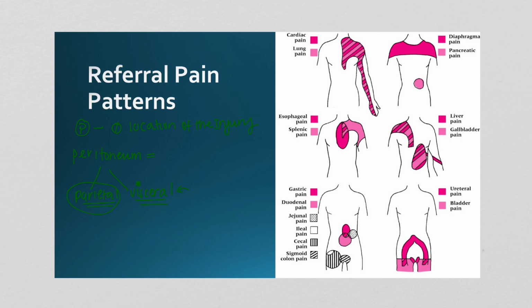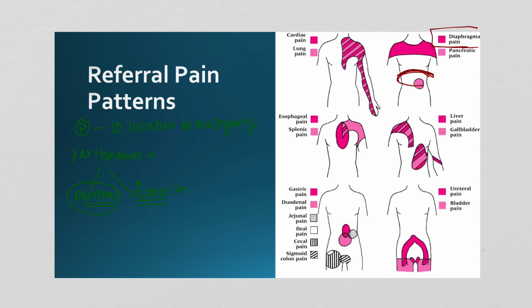So what you see over here on this part of the slide are common referred pain patterns for specific types of pathologies that we're actually going to see in the field of athletic training. The first one I'm going to point to is over here in the upper right-hand corner of my screen, and that's when a patient has an injury to the diaphragm. Most often, if we were to draw the diaphragm in, it would be right in this area, right? So you would expect a centralized pain just underneath the rib cage, right?